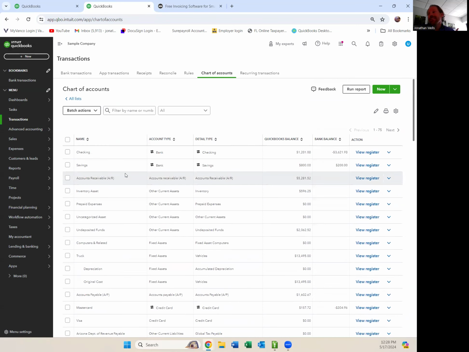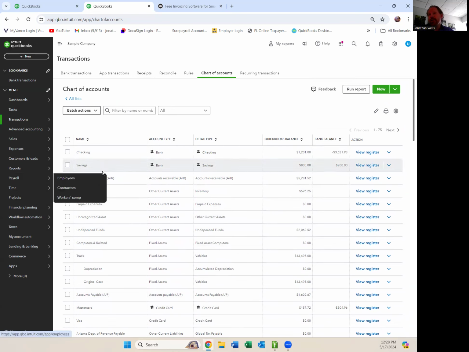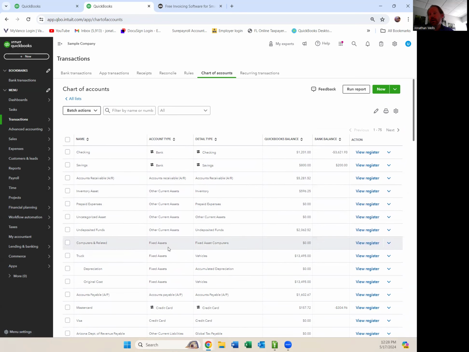So again, spent a lot of time on this, probably more time than I want. But it's super important you understand the chart of accounts, because if this is garbage, all your reporting and everything else that comes in will also be somewhat garbagey. So next step from here is going to be our actually doing stuff in the system.